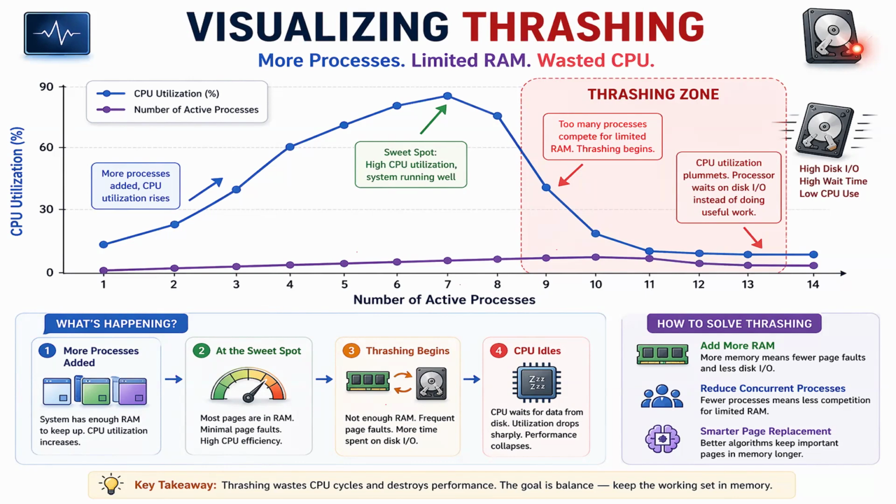So thrashing means too much paging, too little computing. And it is a clear signal that the system is overloaded. Memory is being mismanaged. And understanding this helps us answer a deeper question: not just how memory works, but how to balance performance and resource usage efficiently and effectively. Because in an operating system, efficiency is not just about doing more work, but about doing the right work at the right time. Now let us understand the modern implementations.